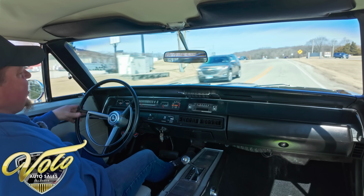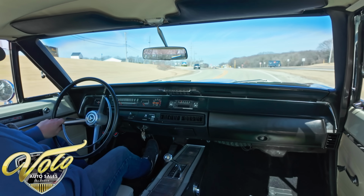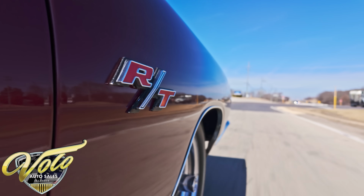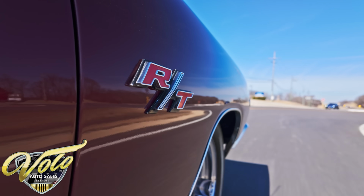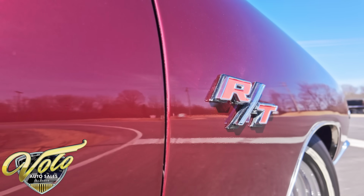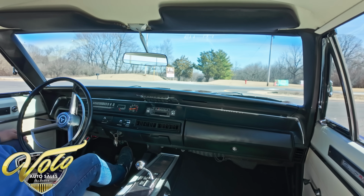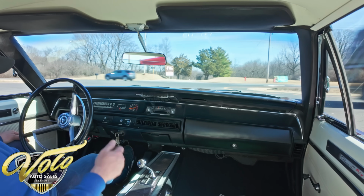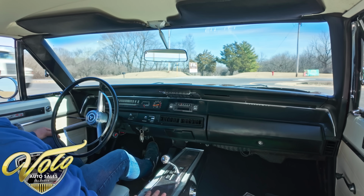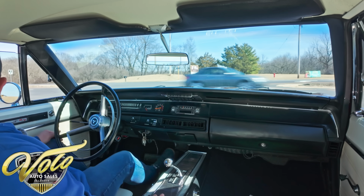So, yeah, our shop went over this car top to bottom. We did some pretty good amount of service to it. It had a cracked head when we got it, so we went ahead and took care of that. We also replaced the steering gearbox and several other things, plus a detail. So yeah, we did a little work on this one to get it in its current condition, which is really nice and turnkey ready. I got in it, didn't even pump the gas. It had been sitting there for several hours at least, and fired right up for me. Very nice. Let's see what she's got.